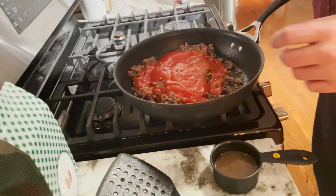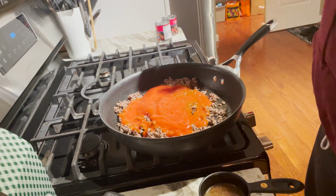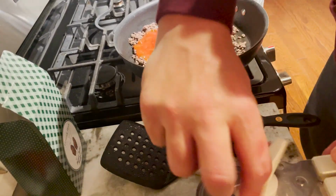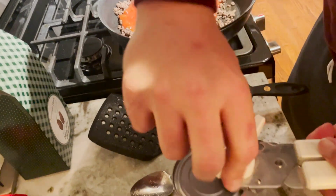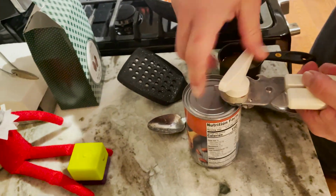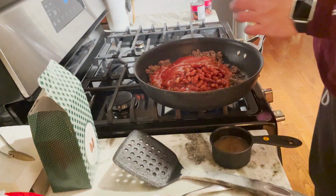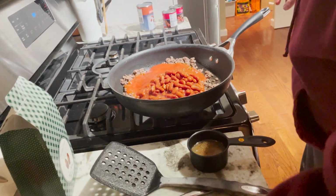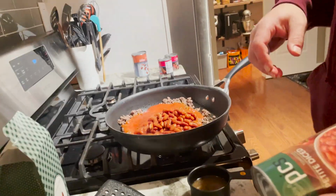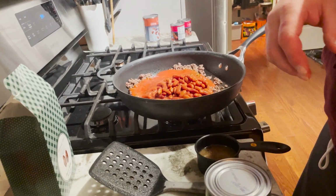Again, this is the chili recipe my kids eat. If they're gonna eat it, they eat the beans, they eat the tomatoes, they eat the sauce, they eat the meat. So you keep it pretty simple here, but it's good. And it's very good leftover. And the last thing, I go with the petite dice because I don't want those big chunks of tomatoes.